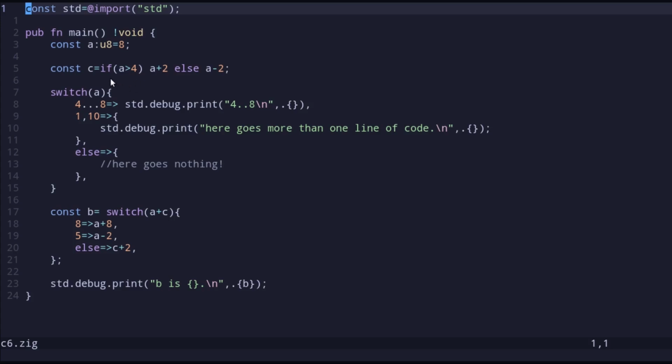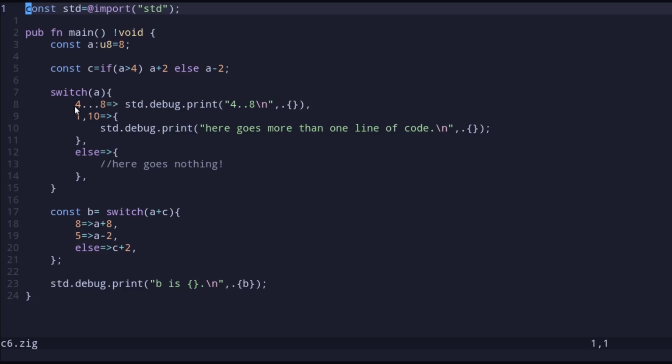There is more to talk about with the switch statement than the if statement. You can use it in different ways. One is that you just use it as a normal switch statement that is in many programming languages. You put a value in the parentheses in front of switch, and then you have a block, and inside this block you have different cases that this a can have.